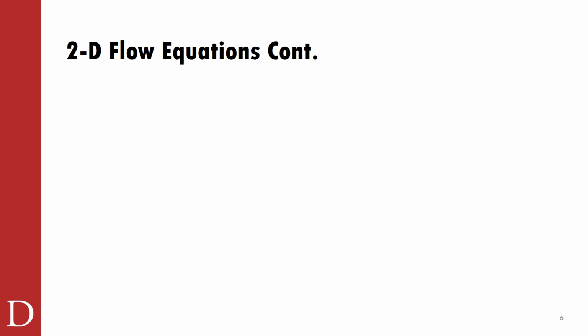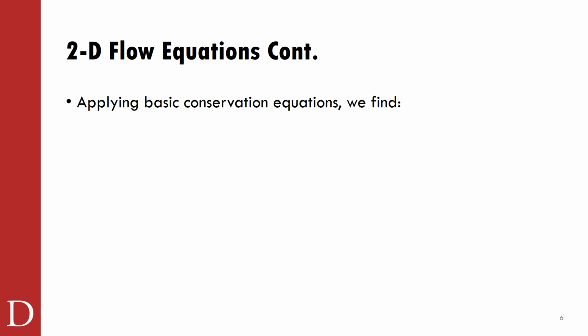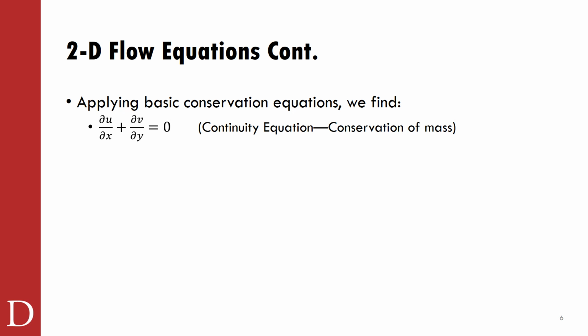What else can we do? Well, we think about some of our conservation rules that we've applied in the past. We're going to apply our conservation of mass. So what we have flowing in the x direction and in the y direction has to add up to 0, right? The mass has to be conserved. There's nothing being generated or thrown out. The net inflow in the x direction and the net inflow in the y direction have to add up to 0.